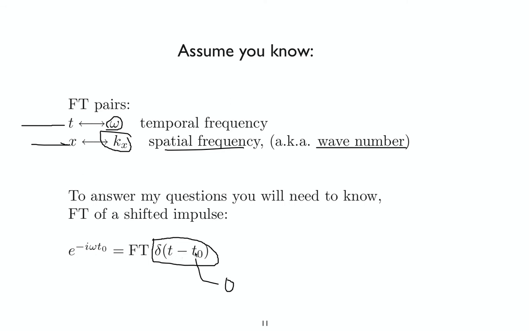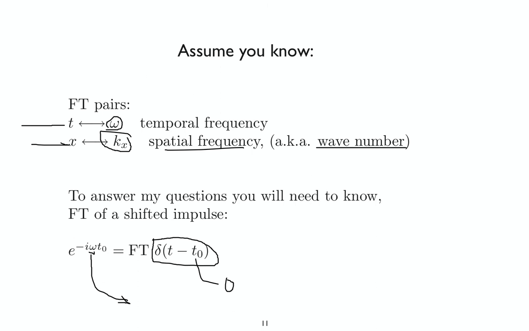And if the impulse is not at the origin, then we have this oscillation, cosine on the real part and sine on the imaginary part. And if you are looking at the omega axis, if you are looking at some plot where the axis is omega, you're going to see an oscillatory function. And what will be the frequency of that oscillatory function? What does it depend upon? Changing t0 will change the frequency of that oscillatory function.